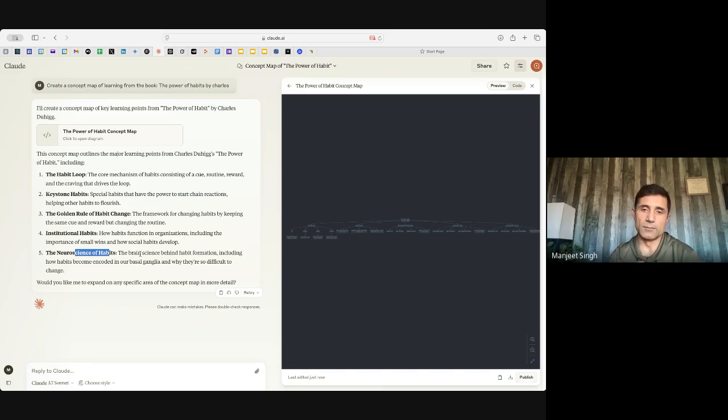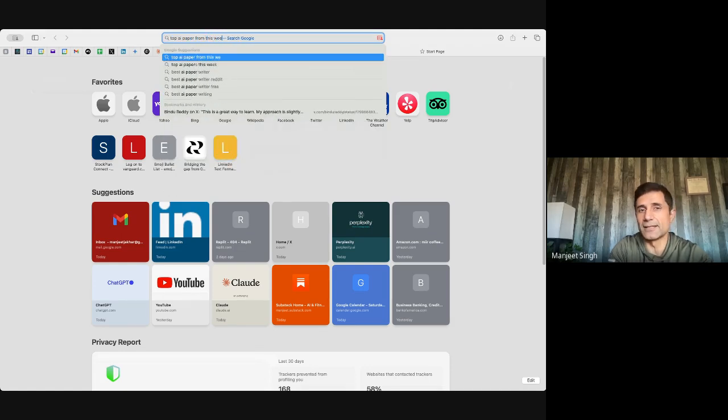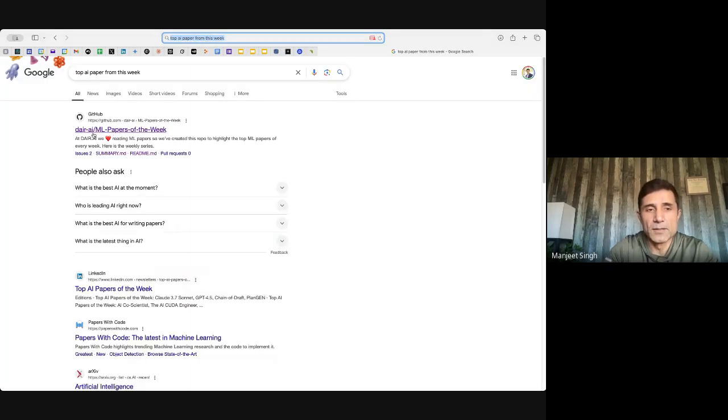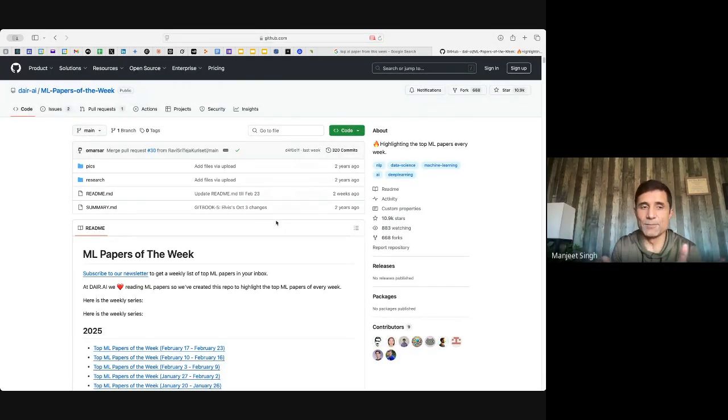And maybe I would say, if you're reading a more STEM type of book, or reading an AI paper, for example, it's even super powerful, because these days, if you take, let's say, the top AI paper from this week. Okay, I think this is a better example. We'll take one of these AI papers. A lot of them are getting released these days, and we can get a copy of that and say, help me understand how I should make sense of that paper.